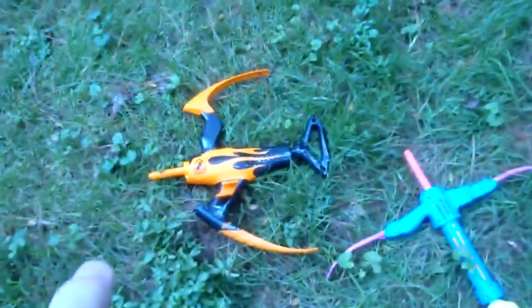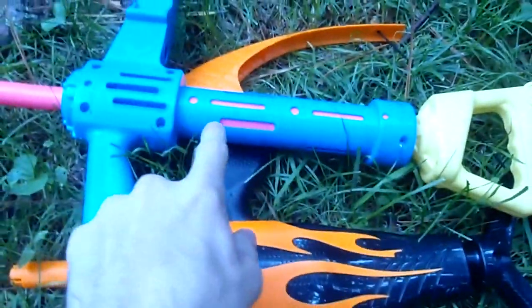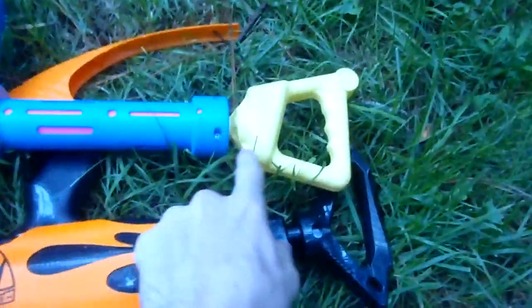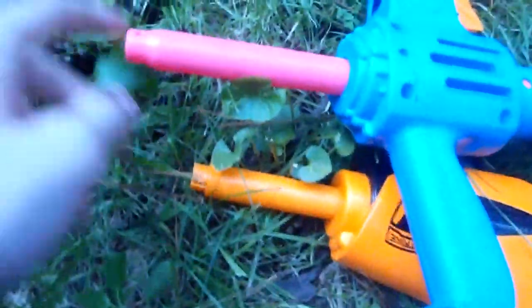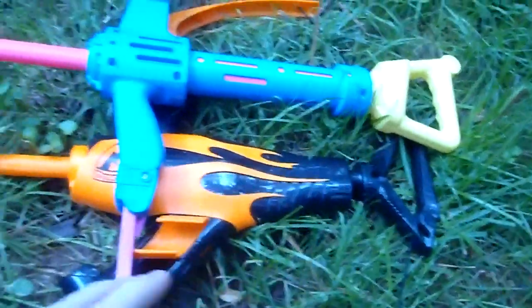It's interesting that this bow shoots much farther consistently, because if we put the two next to one another, it appears that the plunger tube in this one would be larger, and the draw is definitely longer on this one. But I think it's a testament to a more streamlined airflow. The air in this bow obviously comes out of these holes here, and that's not very efficient. And in addition to that, I think that the spring is much more powerful in the newer model.